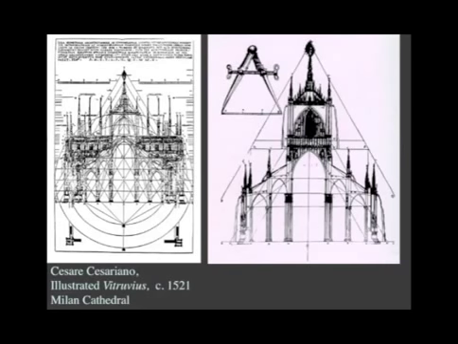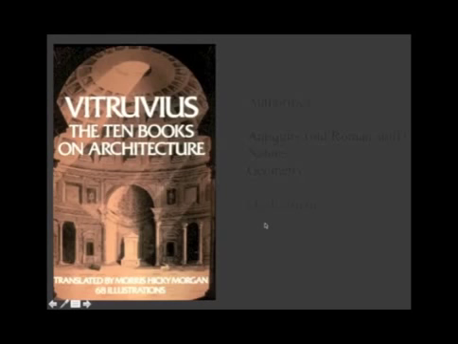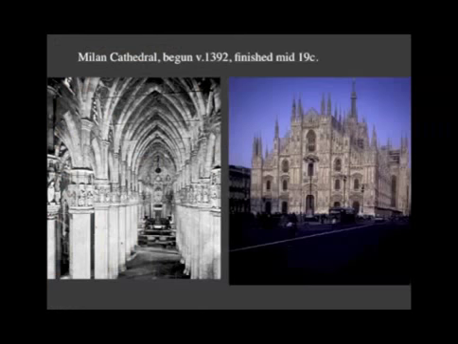the Milan Cathedral stalled. They didn't get much of it built. They got it built more or less to here, and then they kind of ran out of steam. And so no facade at all. They kind of built the vaulting. So the section is kind of right, but the facade stalled for years and years and years. So here's what the interior looks like, and here's what the exterior looks like.